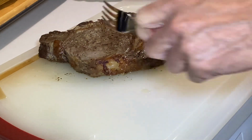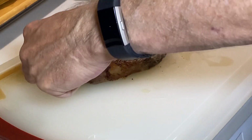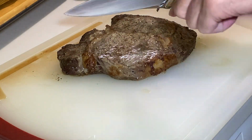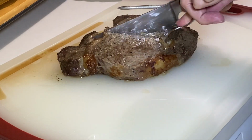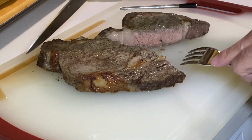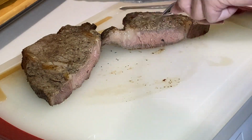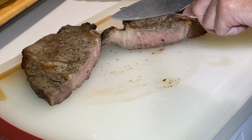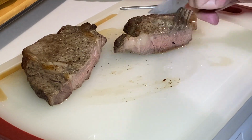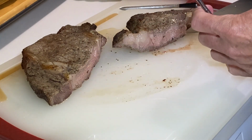Yeah, it's hot. Okay, let's cut right down the middle, see what it looks like. Now see, this turned out to be a medium well, which is exactly what my son and my wife like. So that's why I did it. If I did this for myself, I would have pulled this at like 100 degrees and then finished it under the broiler, because I like it a lot more rare. But my son and my wife, like I said, I'm making this for my son.